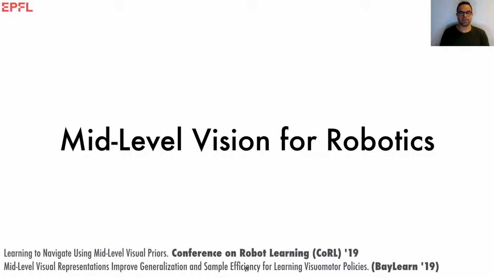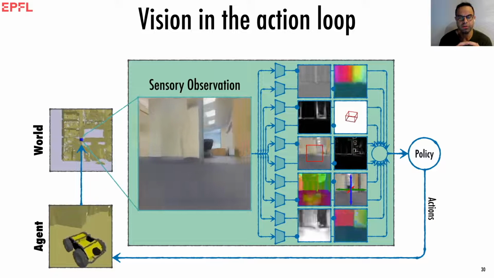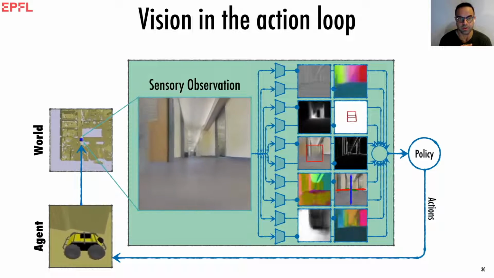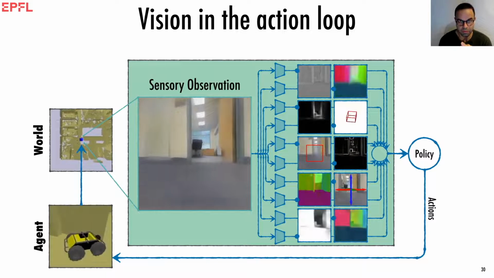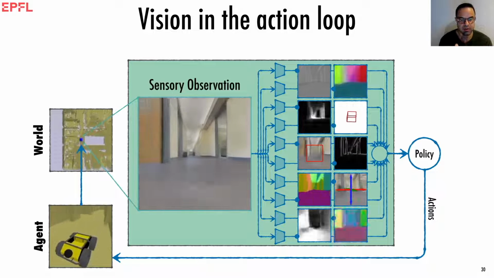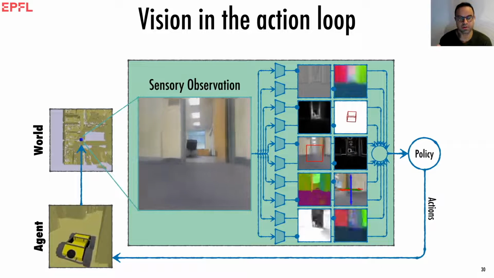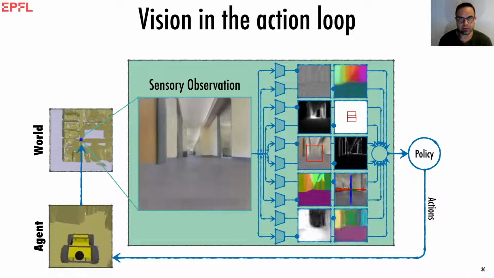All right, now another example that I want to show you is a mid-level vision module for robotics. We previously saw how we can extract multiple simultaneous visual abstractions from a frame that comes in, and how the Gibson environment gave us the possibility of supporting the learning data for that. Now we have integrated these two together, in this paper that we call mid-level visual abstractions for navigation and visuomotor policies. What you see in the middle is that mid-level visual abstraction. A frame comes in and we extract a broad set of visual abstractions out of it. And that's what goes to the rest of the framework, in this case, a reinforcement learning policy.